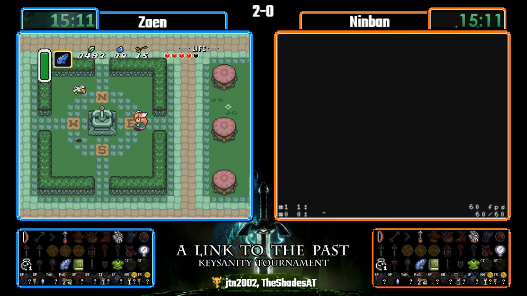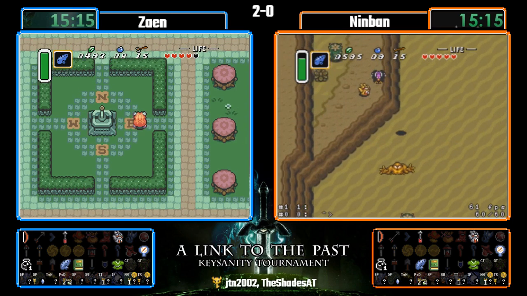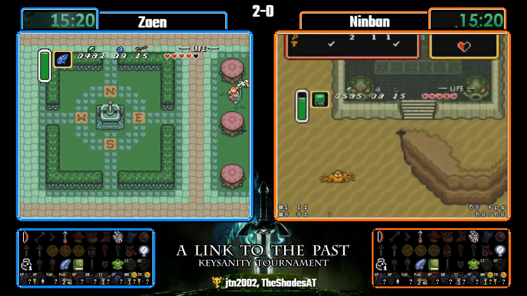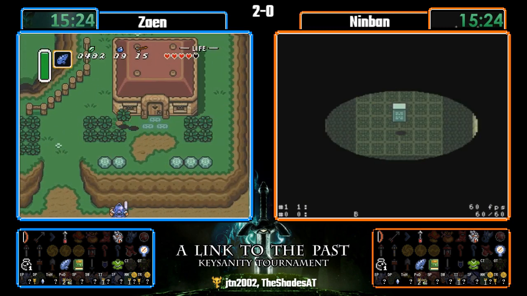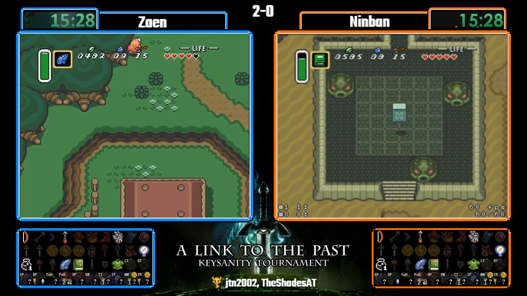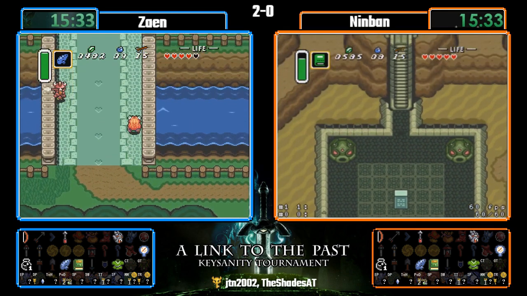Ninban gonna fly. And he's gonna head over to the desert area to start off. Gonna check the desert ledge and we find, oh, there's our Titans mitts. They're in desert. And Ninban is gonna take that cue. He is going right on in. Okay, so I had the right logic, just the wrong order. I'm okay with this. Still not a bad play.